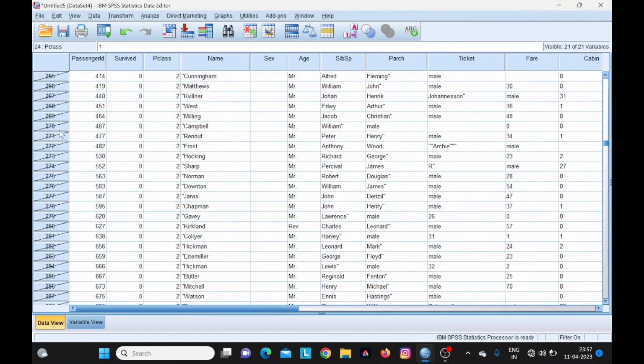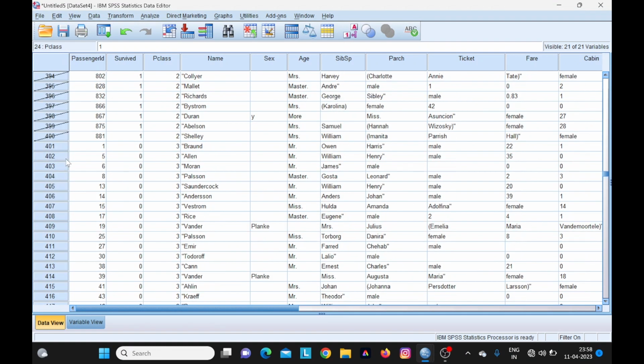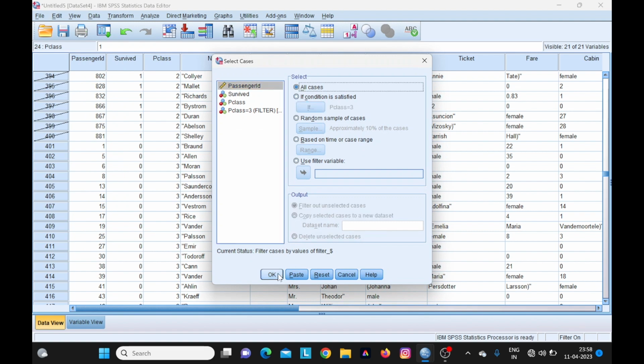Those cases that have been crossed out here are not considered when you are doing the analysis. Only cases that have a P class 3 will be considered when you are analyzing your data. Like in Excel, if you select a case, the selected case will be highlighted or singled out, and the rest that are not wanted, you don't see them. But for SPSS, you can see all the data you have, except that the data you don't want to involve in your analysis are crossed out, and if you see they're crossed out, they will not be considered when you're analyzing your data. Only the cases that you wanted are left. So you can go back to your original data by going to data, select cases, then say all cases, then say okay.